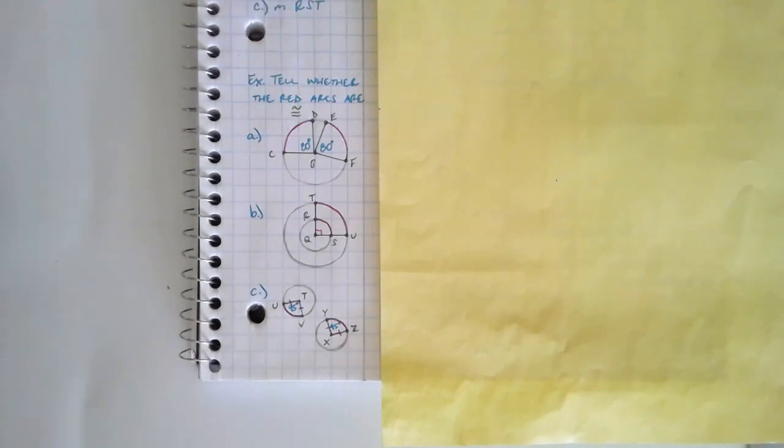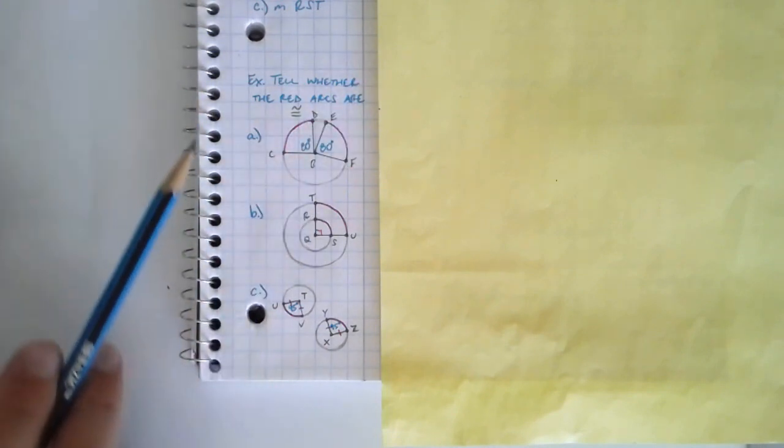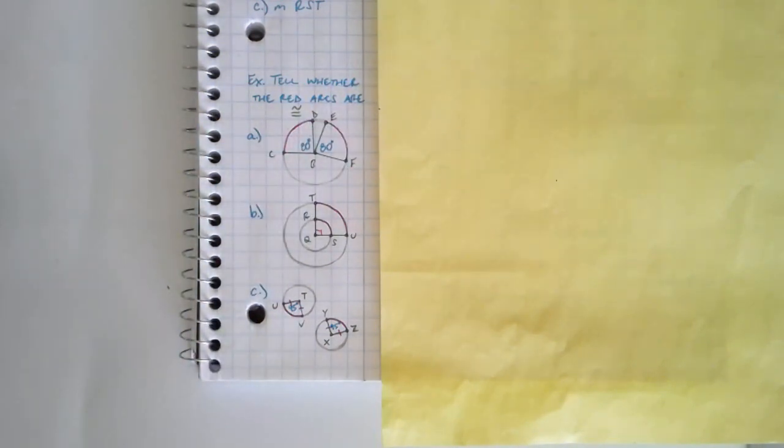All right, this question is going to be dealing with the arc congruence stuff. Our job in this series of questions in the margin is to tell whether the given red arcs, hopefully you can see which ones are the red arcs, I'll point them out when we get to them, are congruent to one another for A, B, and C. So next to this problem, this is essentially going to break down to a two-step check.